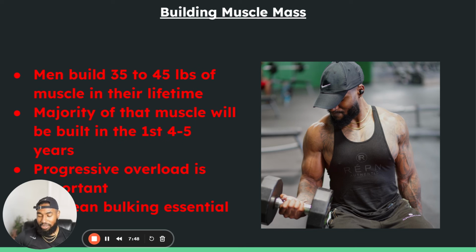If I don't write down how much I lift, what's going to happen is when I go into the gym, I'm going to be like, hey, I think I lifted 135 last time. Then I lift 135. I'm like, that's kind of light. And then you up it a little bit. You go to 145. You're like, that's still kind of light. And then by your 5th set, you're finally at the right weight. But now it's like, okay, well, I'm done with this workout, right? You're always going to be starting at the wrong weight if you don't actually track. It's very important to track. You got to be intentional with all your movements.